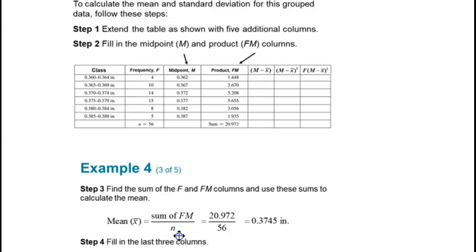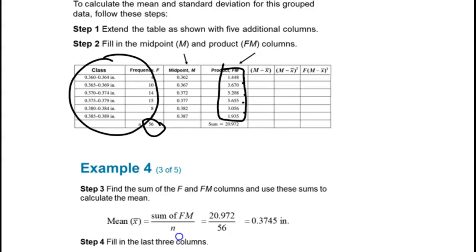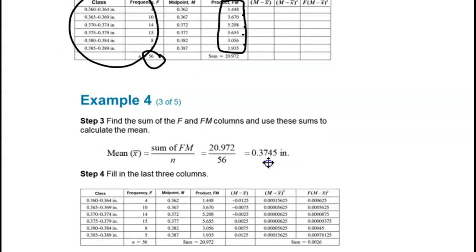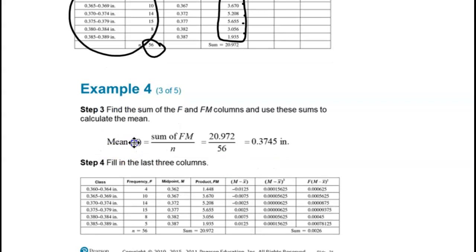So basically you've gone from this frequency distribution to using this set of data to find a mean. This is just adding the numbers up and then dividing them by the number of numbers. So you add all of these numbers up, you divide by 56, and you get 0.3745, which is about the mean of all the numbers in this huge set of numbers you were given. Now that you have the mean, go back to plug and chug.